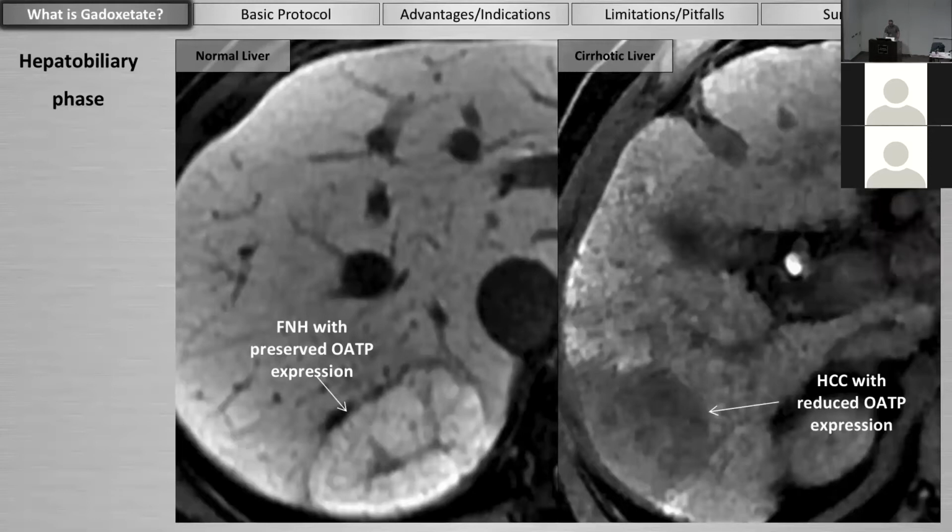Now, this is a hepatocellular carcinoma. You wouldn't be able to figure it out from this one image by itself, but this is a hepatocellular carcinoma, which also tends to have reduced OATP expression in 90–95% of cases, so most HCCs look dark. Now, notice that there's something else that's dark on this image. Notice that the blood vessels are dark. And why are the blood vessels dark? The blood vessels are dark because this contrast agent is excreted not only by the kidneys, but it's also excreted by the liver.